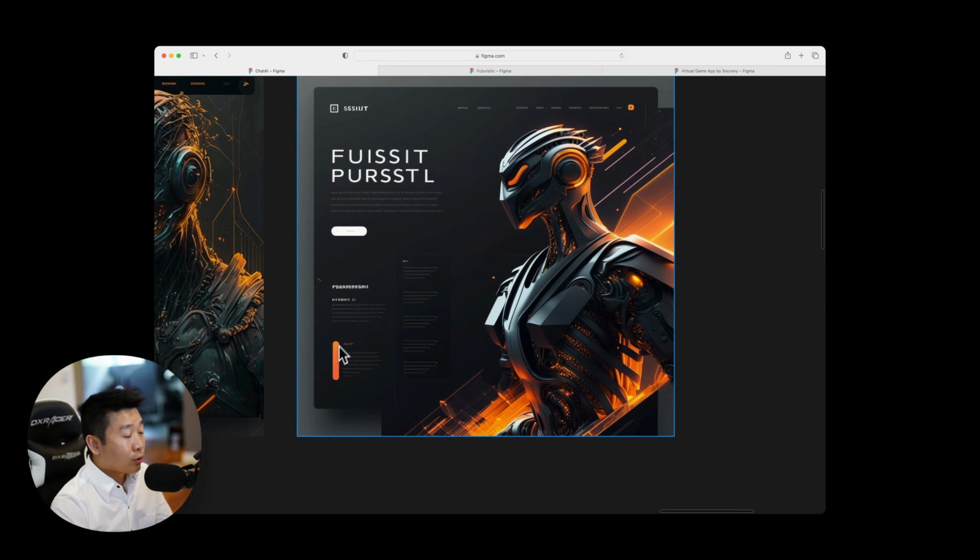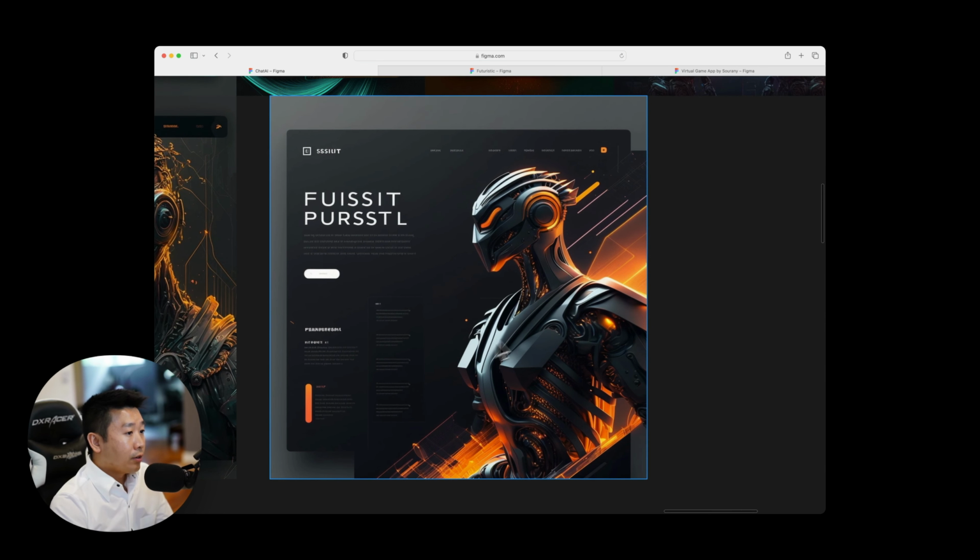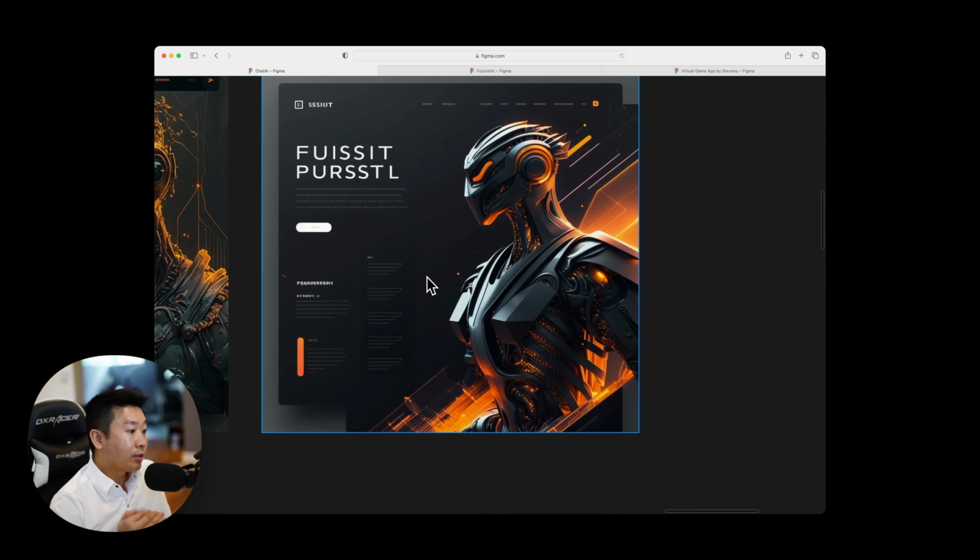You don't want to make your layout too generic, because if all your layout is about is logo, menu, title, description, button, I can guarantee you that 90% of products and landing pages have exactly this layout. So it's fine if you want to set maybe the first 30 or 50% of your layout starting with that, but what is not fine is if you set the entire website like that. So at the end of the day, what sets your layout apart is what you set up next, which is this portion right here at the bottom.